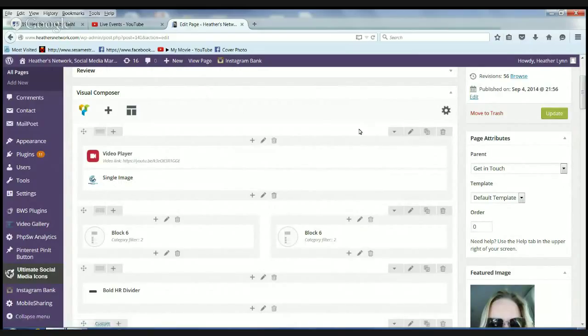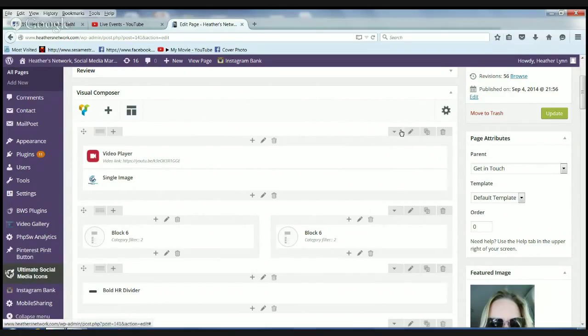I added a new thing over here. These are columns, and you can change the way it looks. But I personally want it like this for the video, so I don't have anything else right here. And then underneath it is the logo.